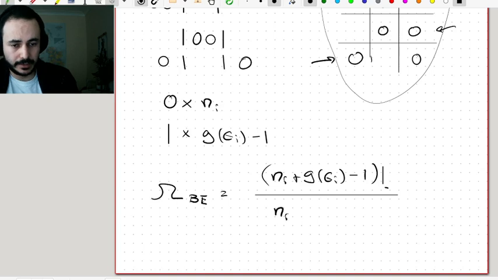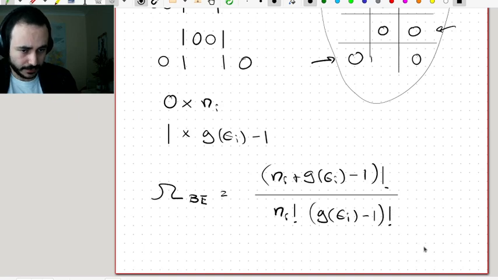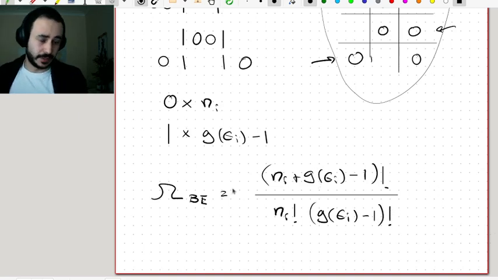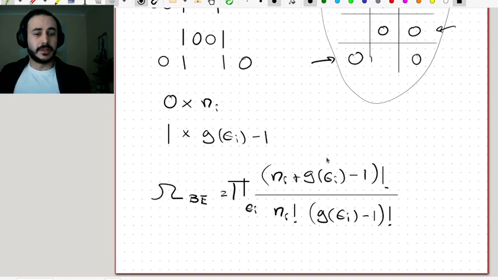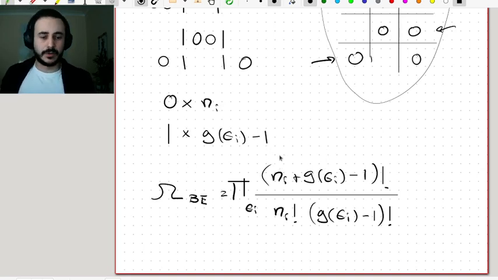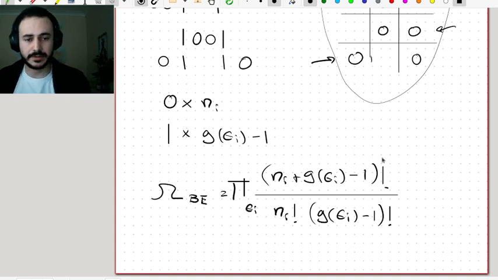So how many particles are there? Ni factorial. And the permutation of the separators in each configuration is going to be equal to the factorial of gi minus 1. So this thing, if I take it for all energies, well, that's a multiplication over all different energies. The degeneracy of each energy level and the number of particles that are in each energy state, that gives me the new statistical weight. And this statistical weight is what I'm going to call the, where is it?